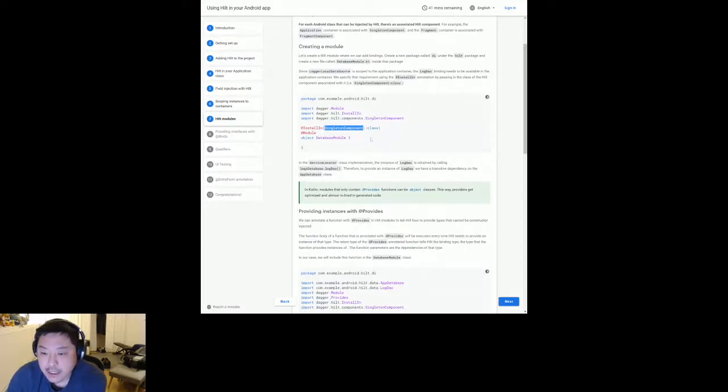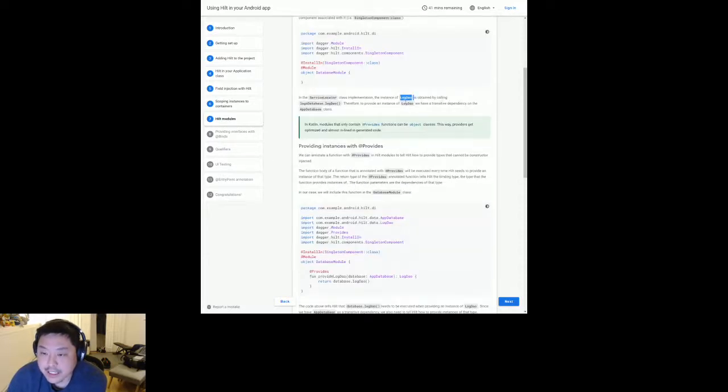If we look into the service locator, the log DAO is created by calling logsDatabase.logDao. That returns the logDao object to us, and then we use that in the service locator. But we're getting rid of the service locator, so we still need to provide how to deal with this logDao object in our Hilt component.